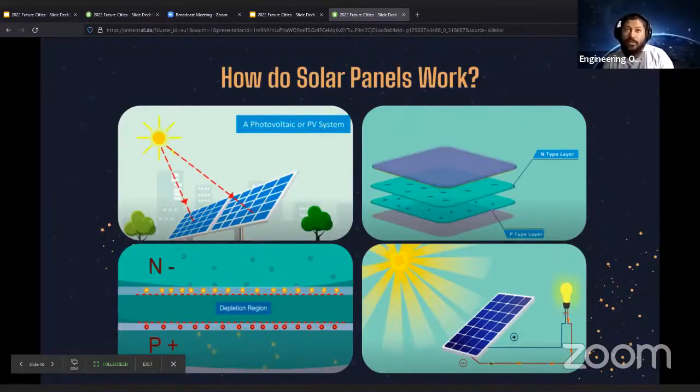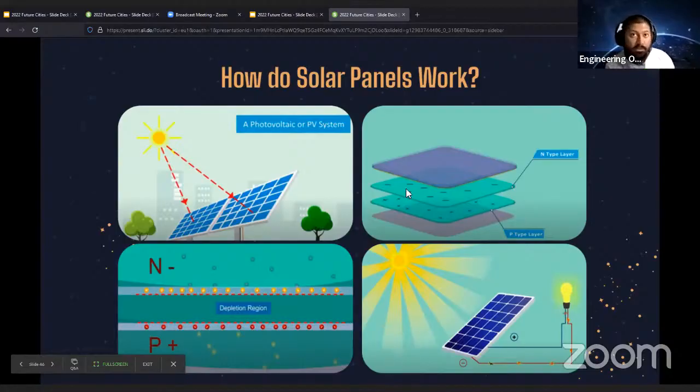And the way that that works is that in the second image over here, we can see that there's 4 layers that we see over here. And these layers consist of something called silicon, the little plastic stuff you may probably see in things like slime. And what silicon does, there's going to be silicon layers inside every single solar cell. So every small blue square is going to be a single cell, right? And every cell will have this N-type layer and this P-type layer over here.